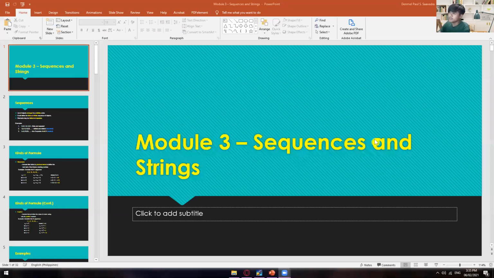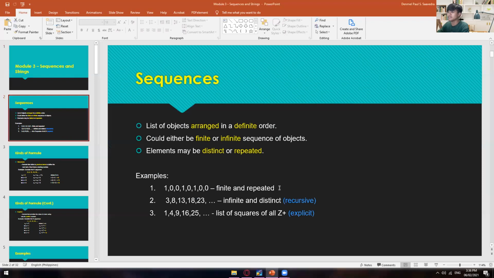Right, so for your first topic in finals, as you can see, we have here the sequences and strings. I hope most of you have done an advanced reading so that if there is a part that you can't understand, take note of that and just ask that question as we go on with our topics. For the sequences, we only have two, which are the recursive and explicit.